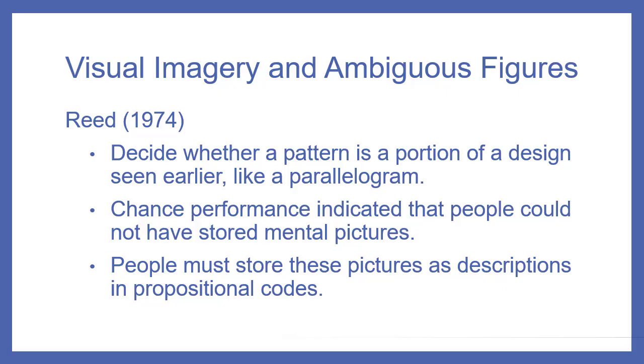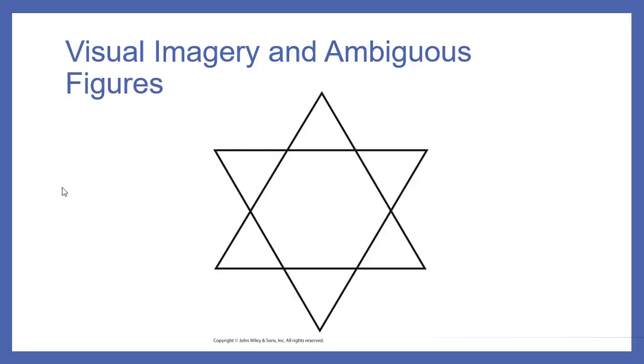If somebody used an analog code, they're not very likely to be able to recognize a parallelogram. But if people use propositional codes, they're a little bit more likely to have seen that. So if I go back and you ask, where's the parallelogram? I can trace it out a little bit. I'll start down here and go up and to the right and down back to the left and over. So there is a parallelogram within that shape, but you don't see it because there are different ways that you will propositionally code that information. If you use a propositional code, you'll see triangles and things like that. You don't really focus on the parallelogram that's in there.